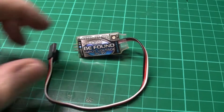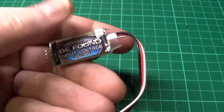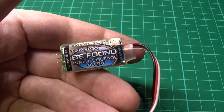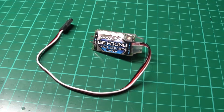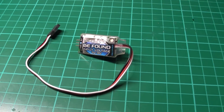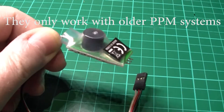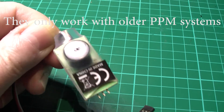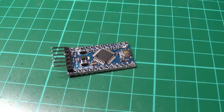I've recently been looking for a lost model finder and I bought these things called 'Turn As You Be Found' which are crap — they don't work on PPM or PWM, whichever one it is on the Easy UHF. I can't find one that works properly, so I'm going to build my own.